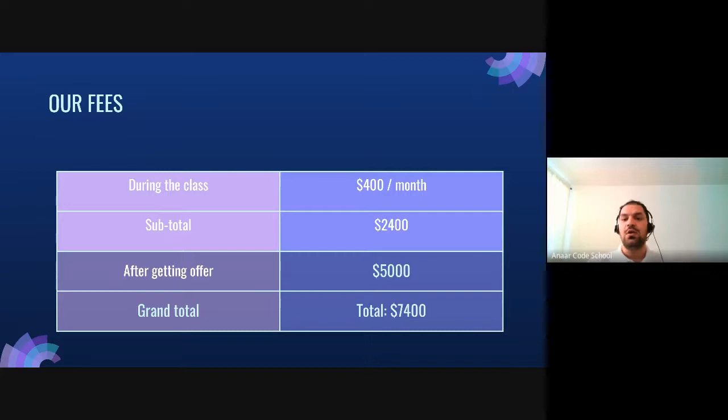So that's why we are emphasizing that we won't charge you unless you get a job. The $5,000 would be much easier, because once you get a job, hopefully you will be getting anywhere between $7,000 to $10,000 per month. So it would be really easy for you to pay this $5,000, and that shouldn't be a big deal once you actually have a job. So we think this is fair enough, considering the job and the prospects that you will get after finishing this class.